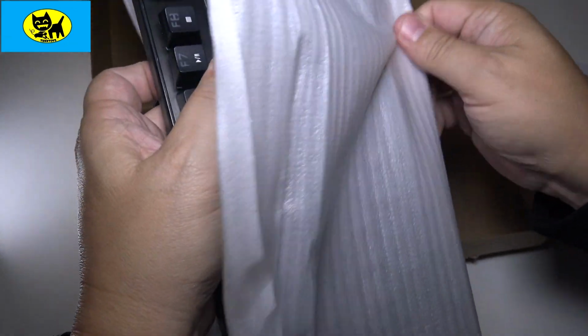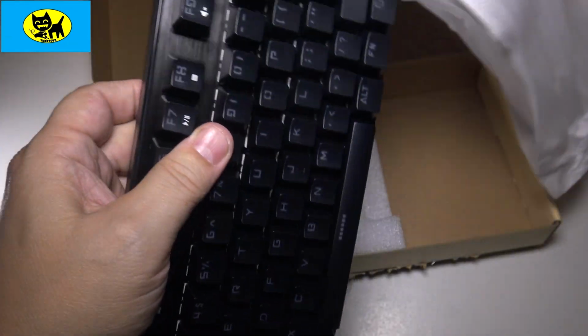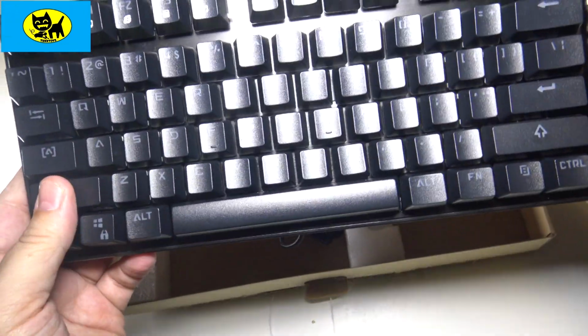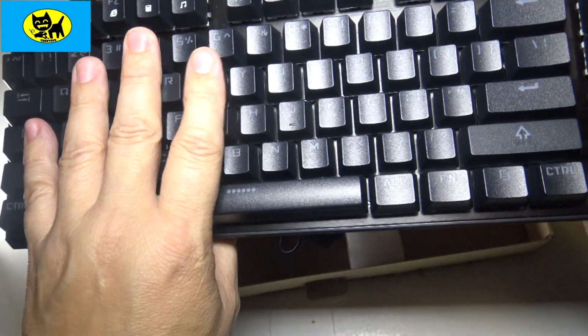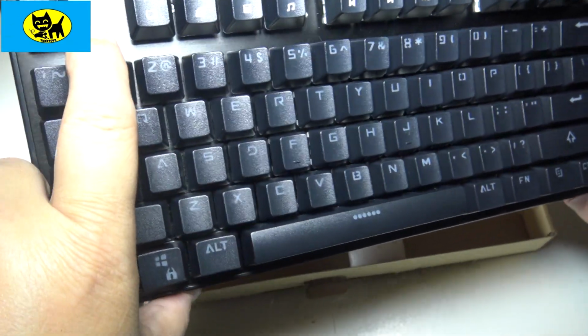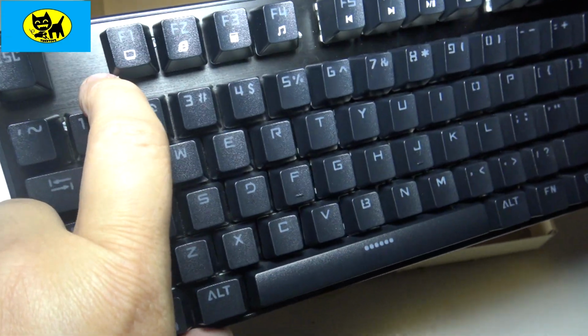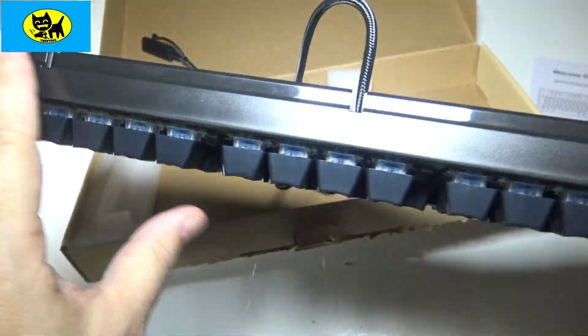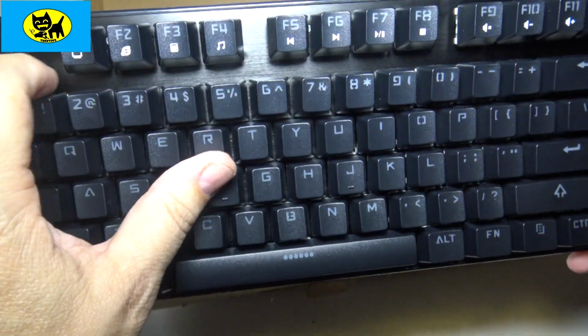Pulling out the keyboard itself, let's take a look here. Oh yeah, look at that. Oh man, I'm digging this. This is nice. We have full keys here, so very nice high step keys. And this does have a really cool brushed aluminum look. If you can see this right between the keys here, really cool metal look. And plastic keys, it does have a plastic base around here, but I'm definitely really digging this.